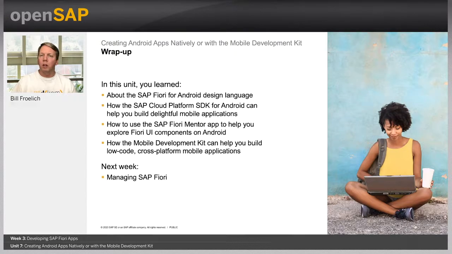In this unit, we learned about the SAP Fiori for Android design language, how we can use the SAP Cloud Platform SDK for Android to build delightful mobile applications, and how the SAP Fiori Mentor app can be used to explore the Fiori UI components. We finished up with the mobile development kit and how we can use that to build cross-platform native mobile applications.